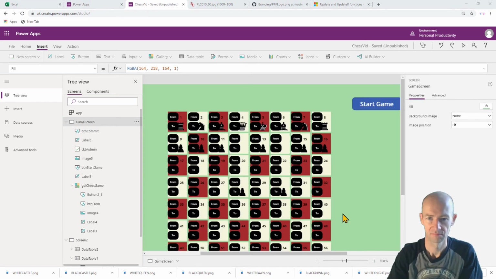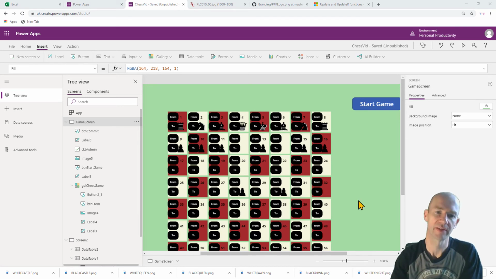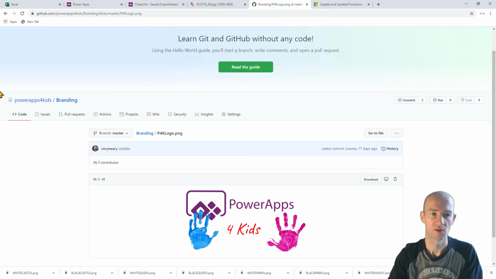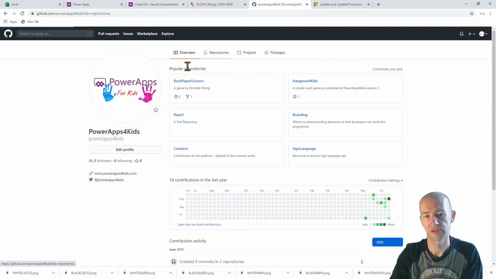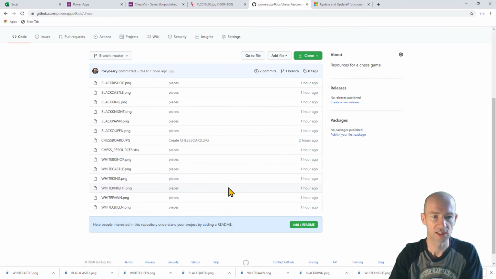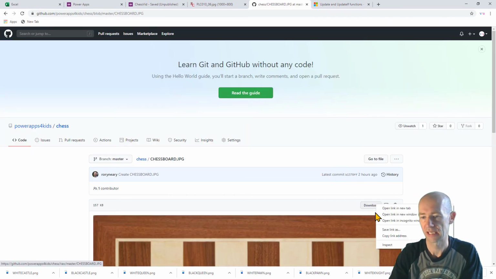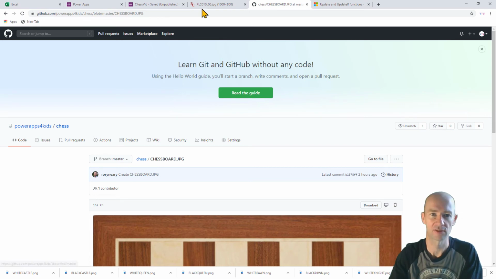Well, I can see that this is going to be more complicated than I'd like it to be. So all I'm going to do on this is bring in the image that we had before. So if I go on to PowerApps4Kids, and then the repositories, and then chess, and then find that chessboard, click on that, and then right click on the download and copy link address.